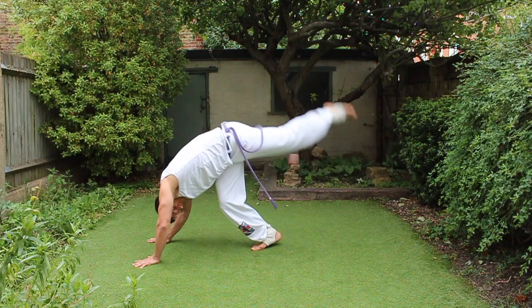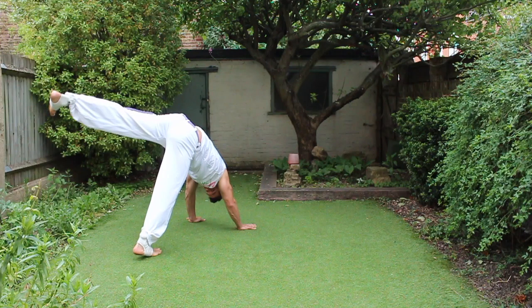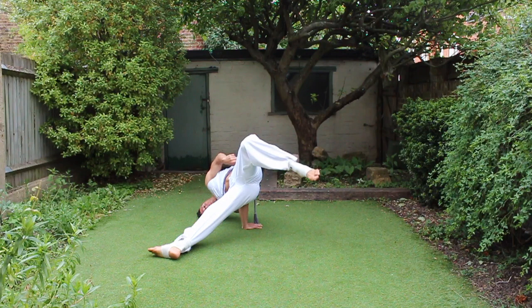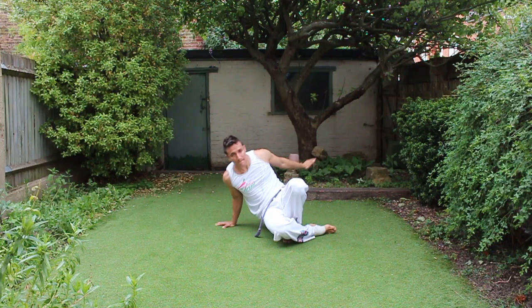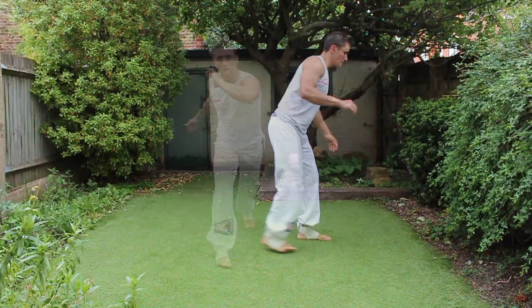Once I cross the leg I'm going to spin normally — front leg still going up first — change, bring the leg to the parallel position as usual. When I do the meia lua on the queda de rins, I go down normally, and this is where it changes. Before I was bending the bottom leg, but now I'm going to bend the top leg. I just bend the leg, and when I finish I let my leg drop until I get the balance on my toes. It's very important that you spin the hand before you close the leg in. The weight is on that arm at the back, so I move my arm behind me, lift my hip as I spin, and from here I can go to the ginga, do an au, or whatever I want.